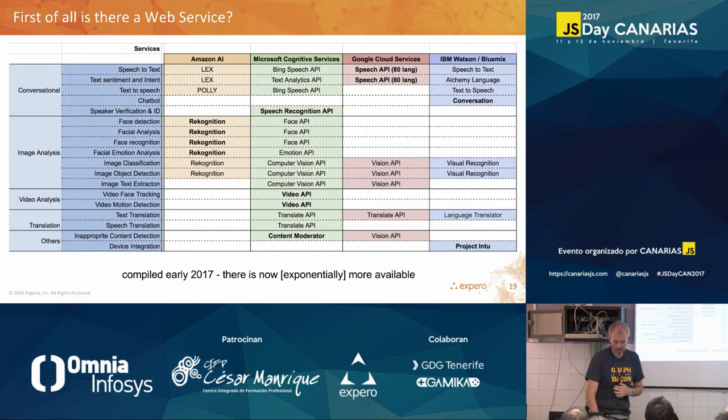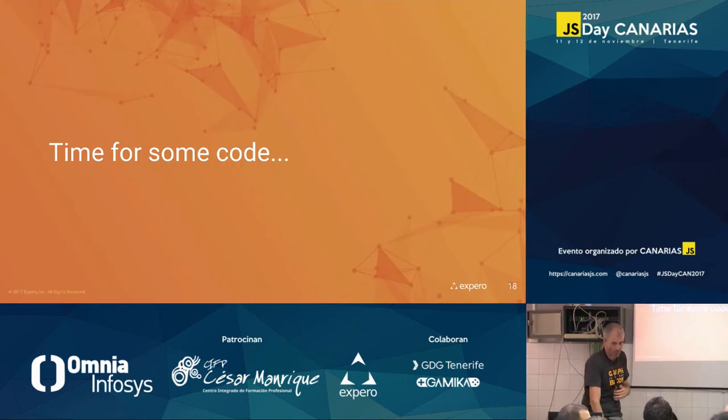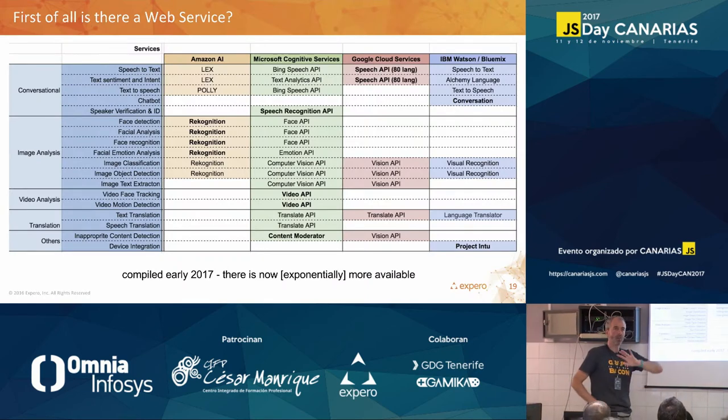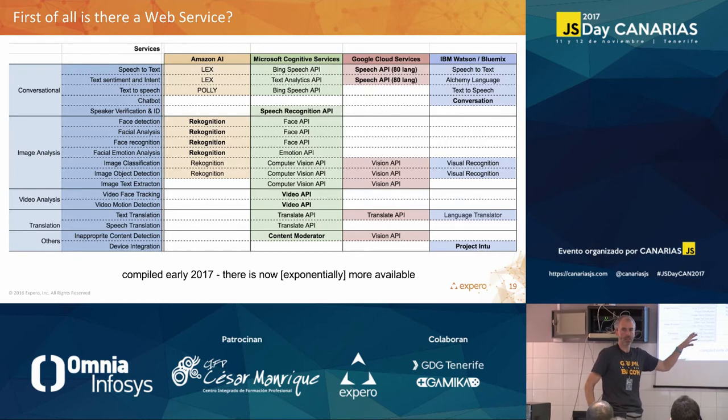Okay, it's time for some code. So, a few more slides before code, but we're getting there. First of all, before we look at any of the code, and before we think, okay, I have to pick up a library and start doing it myself in JavaScript, there's a growing set of machine learning services. And on AWS, there's a lot of hype about, oh, we've got a machine learning development platform. There's actually, though, a subset of web services, production ready, that allow you to do stuff.